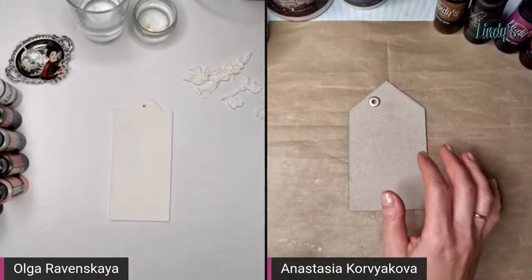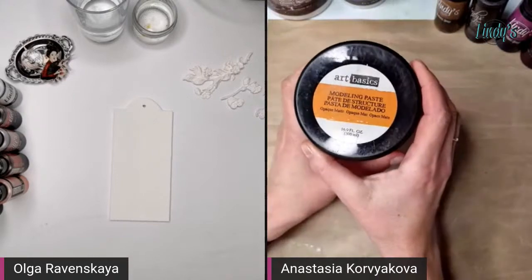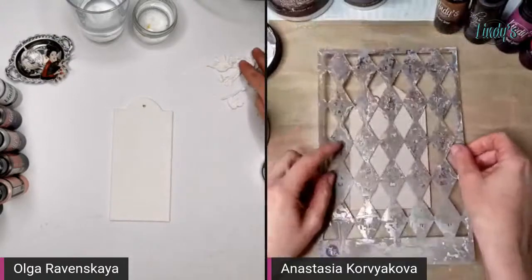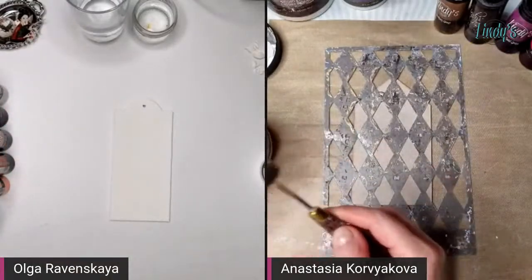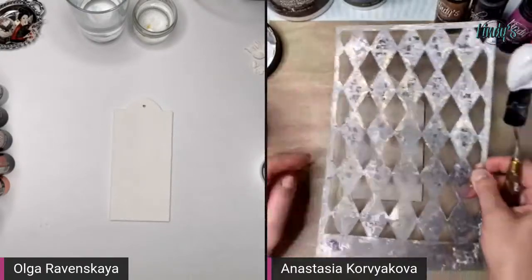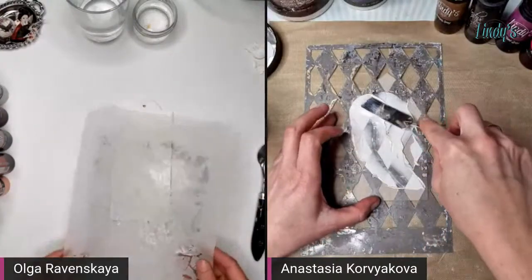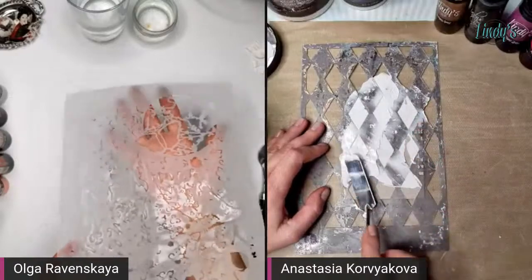The first step, as I said, is texture paste. I'm using modeling paste, one of my favorite, through the stencil in a bare studio and strictly on my base. I choose my favorite shape house, and I think okay, so I'll take a stencil tool. It's very thin, but I love these patterns here.